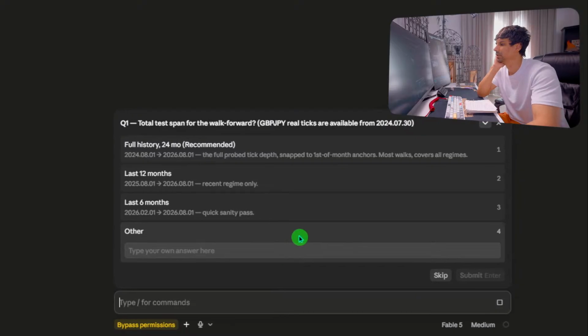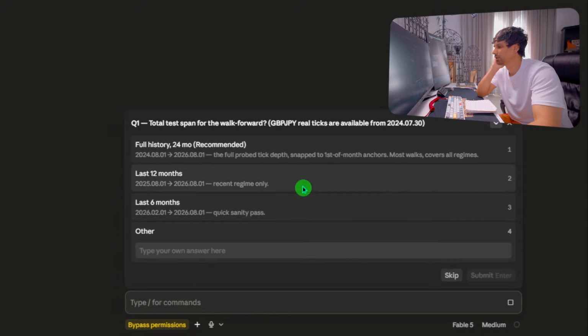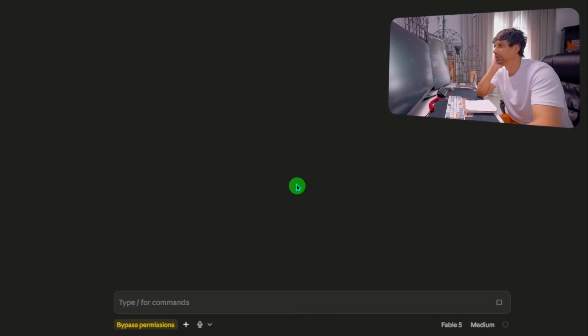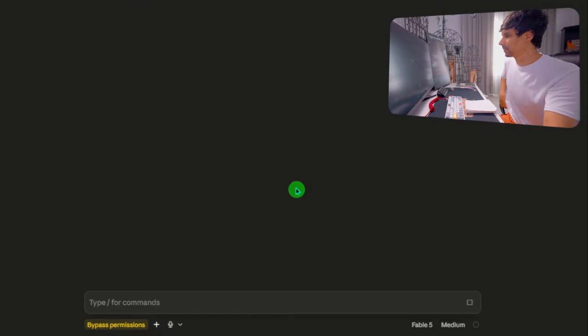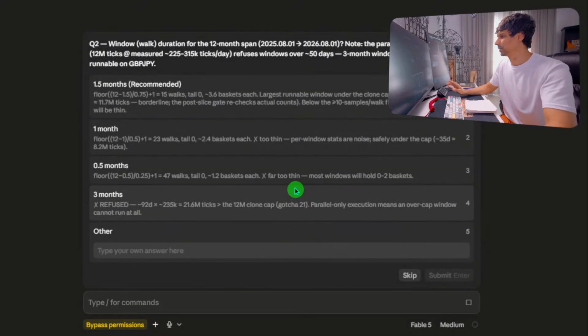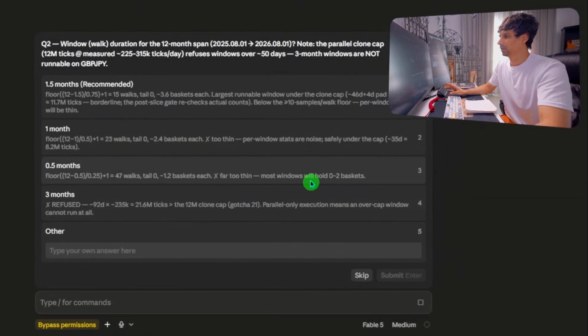Now, because it's just a quick test where I want to show that this works, we'll just choose 12 months. Could do 6, but let's give it some time, get a nice little result, some data that I can show you, and then how to interpret it as well, because it'll give you a little picture, and I want to show you what that stuff means. All right, here are the windows.